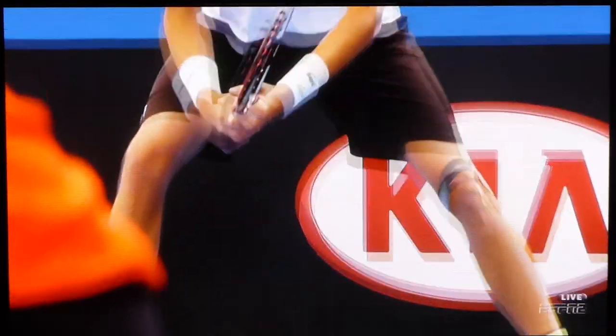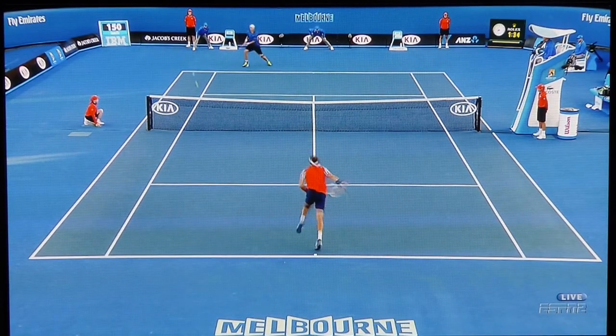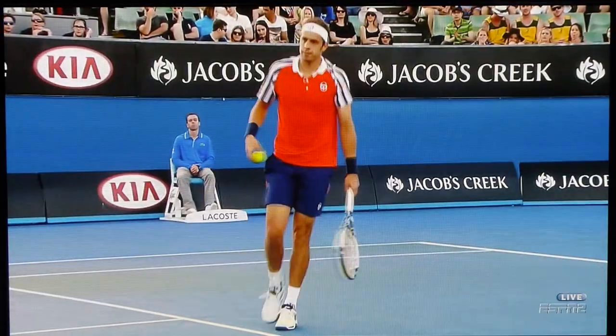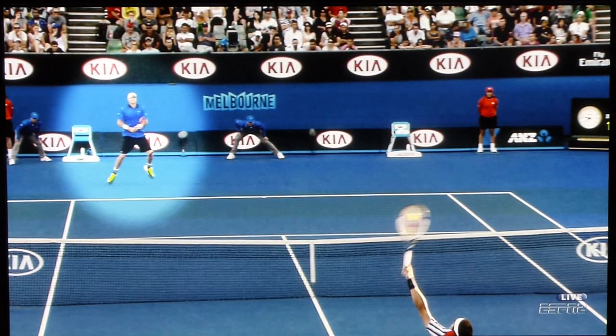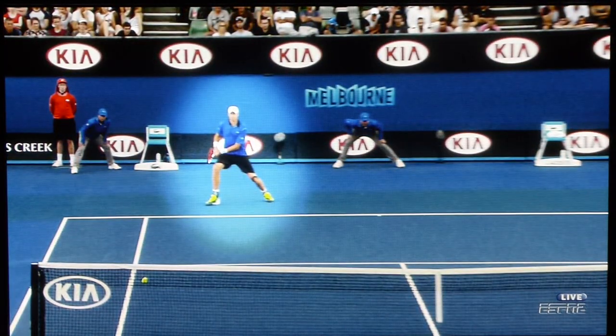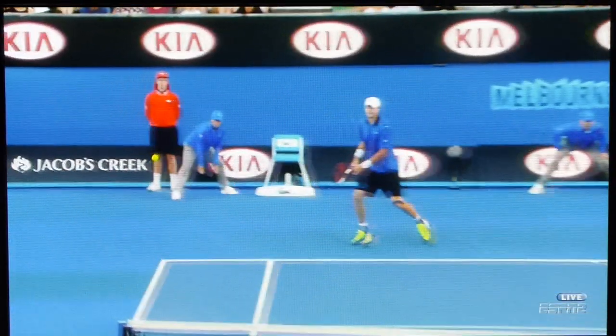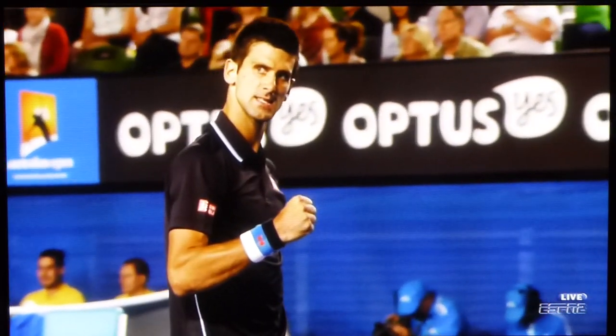In contrast, somebody like John Isner does the exact opposite, moving forwards and then leaping into the air before setting his feet. But this is the crucial difference. Look at where Isner is when Muller contacts the ball — he's still airborne. By the time he drops, loads his legs, and is ready to move to the ball, it's already past the net, so he has no chance to react. He needs to pay close attention to Djokovic, whose technique when returning is flawless.